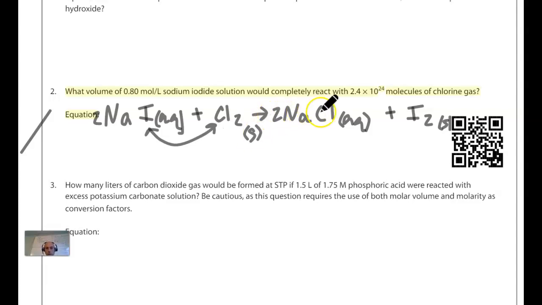So we see sodium chloride over here. Iodine then ends up by itself. Iodine is diatomic. It's a solid at room temperature. If you didn't know that, that's okay, but the S indicates that. And because we've got an aqueous environment, we know that because sodium iodide is a solution, I put AQ next to sodium chloride because I know it's soluble. Sodium is a group 1 metal, and that would render this salt soluble. So there's our balanced chemical equation that we'll now do the stoichiometry on.